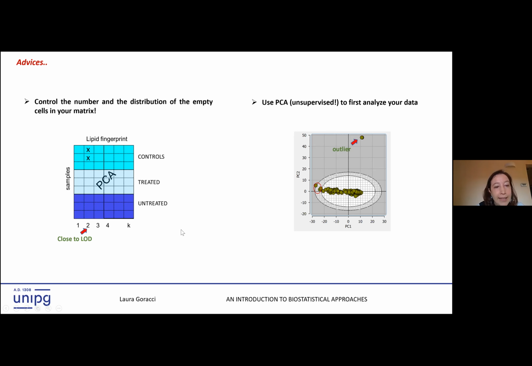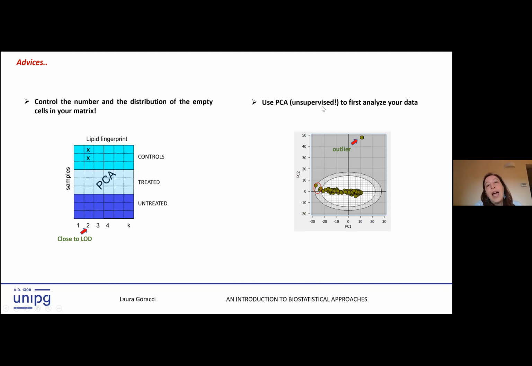Sometimes this is not the case. You can have some variables that are very low in abundance, and so in very long runs it can happen that the analytical method is suffering at a certain point, and you are losing these low values in some samples. And if it happens that the missing values are mainly in one class, that is really detrimental, because this variable will become very important in discriminating the control from the other ones. So have a look at the matrix first.